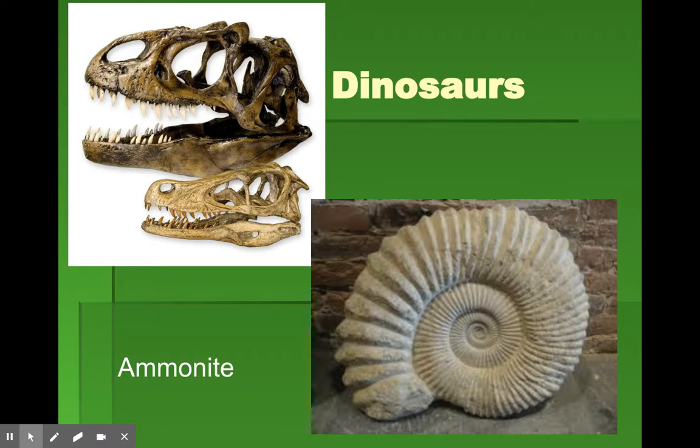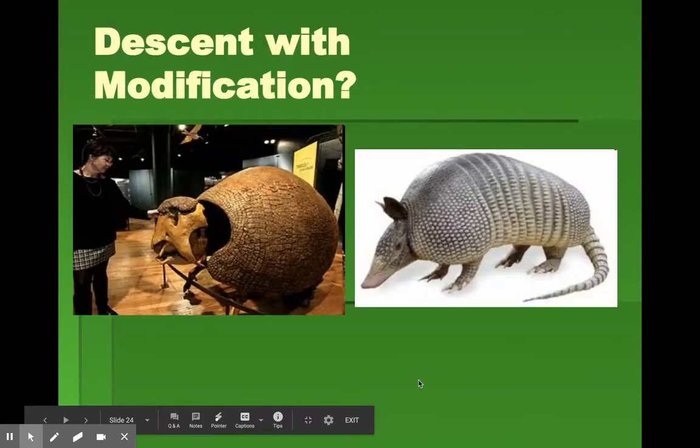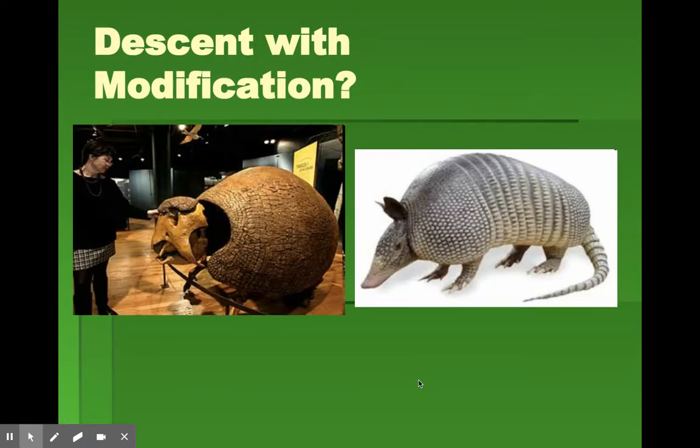We also look at dinosaur fossils. In dinosaur fossils, we're able to figure out what environment they may have been influenced by. These are both raptors and Tyrannosaurus rex. By looking at their fossils, we can determine whether or not they were meat eaters, and whether they lived on land or in the sea, such as these ammonites, which are shelled. With these, we're also able to see how these animals change over time.